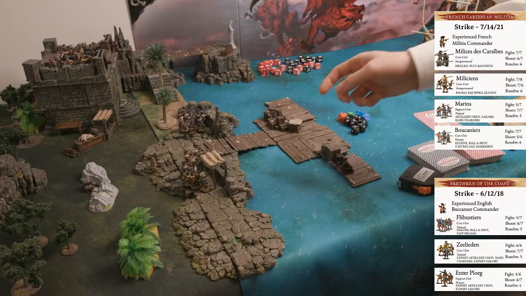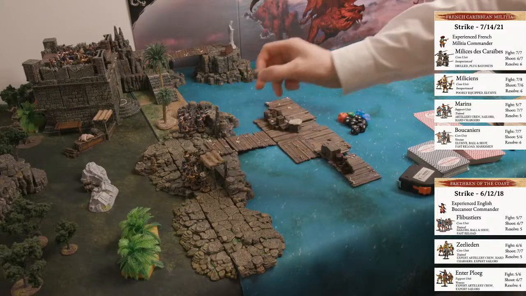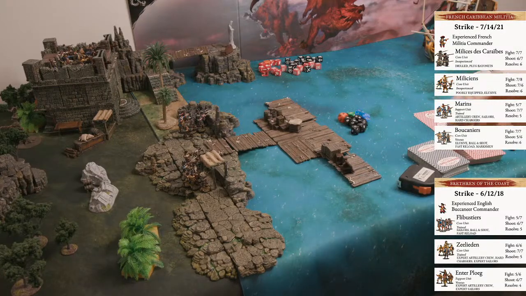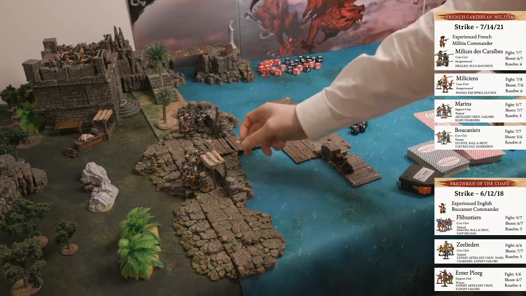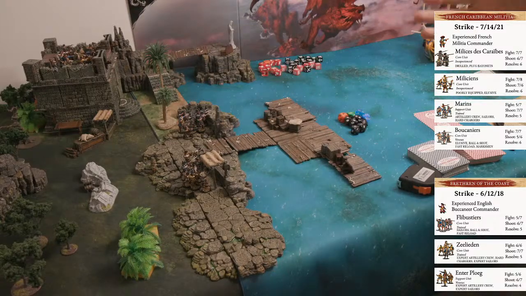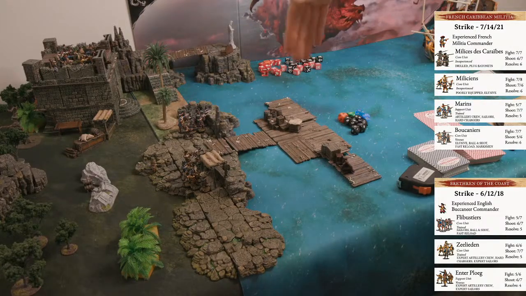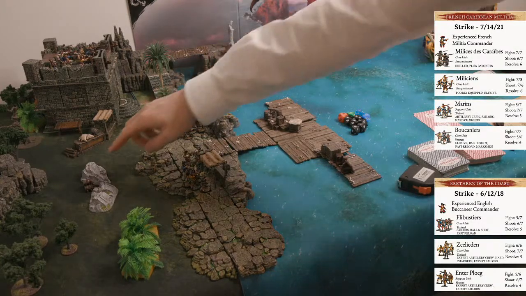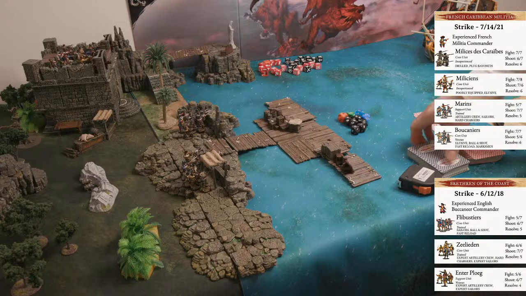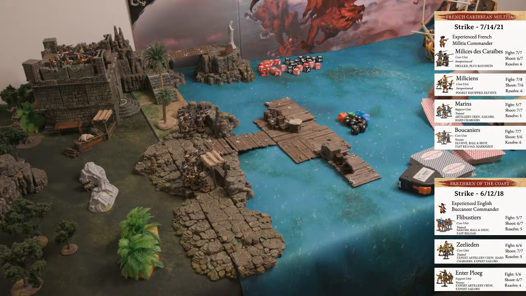Thomas, you just joined, so we have two objective markers that the attacker force has to try and claim, or at least get close to. We have a chest out front here, and we have a bunch of casks of fine whiskey behind these two rocks over here. And with that, we're going to go ahead and start.